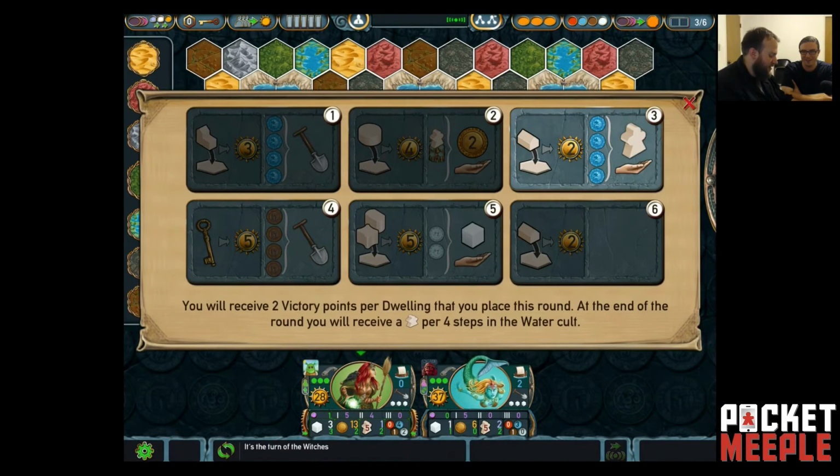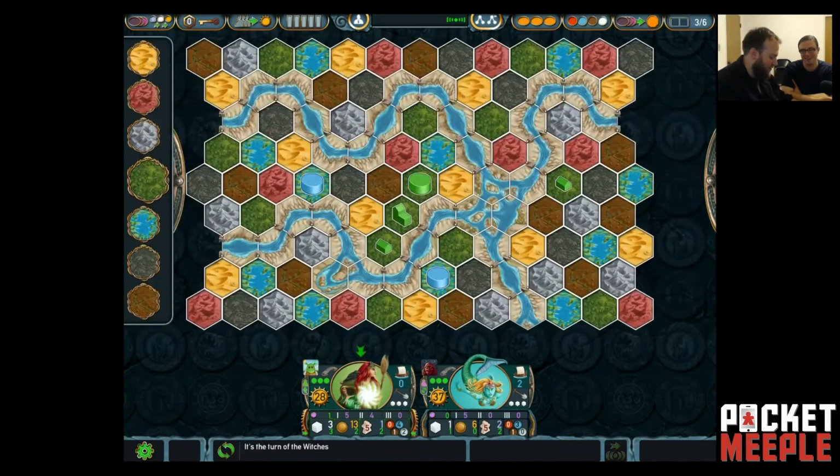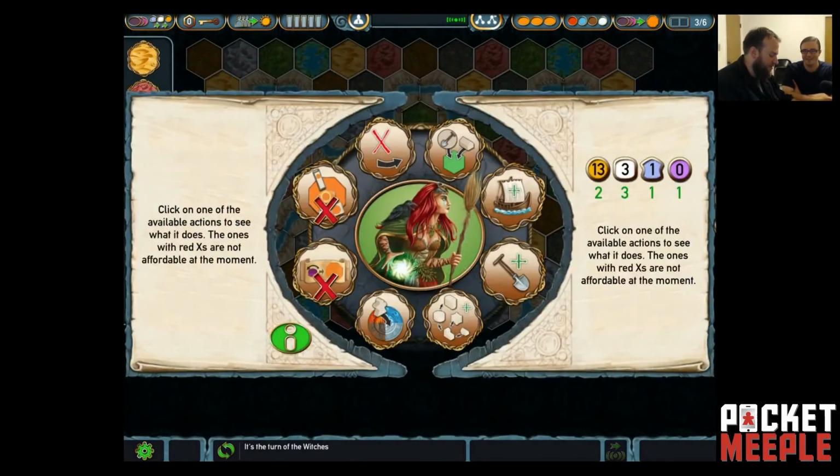So this round is Dwellings. I will receive a priest for every 4 steps in the water cult. You definitely got 1 already, and I'm going to get 4. So I want to unlock my stronghold so I can get some extra dwellings. So you can make some for free, right? Exactly. So let's do that.